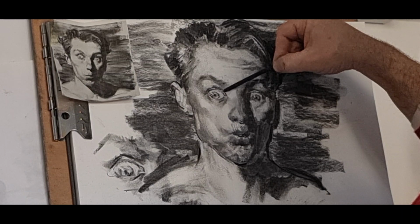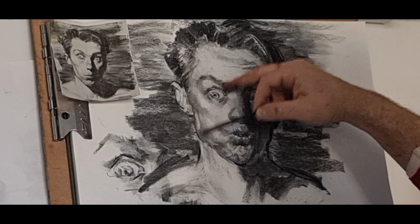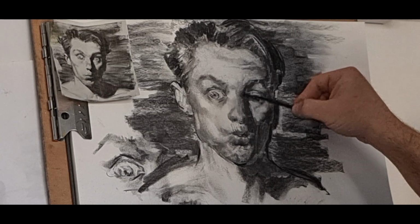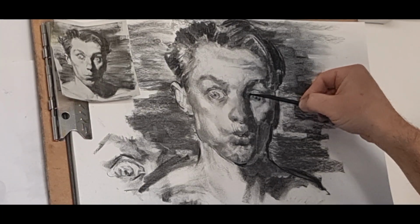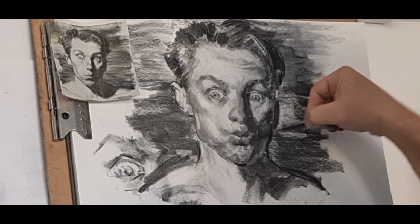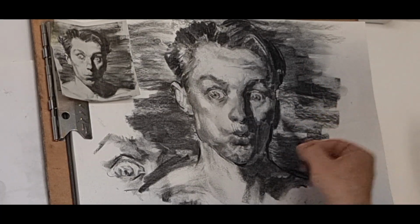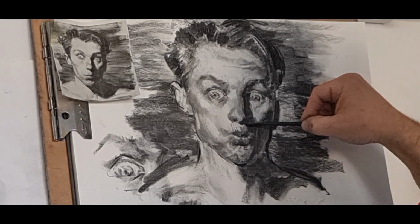Tear duct. A darker line to emphasize a bit more the nose, tear duct on this side, darker line for the emphasis of the nose, and shadow of the nose here.